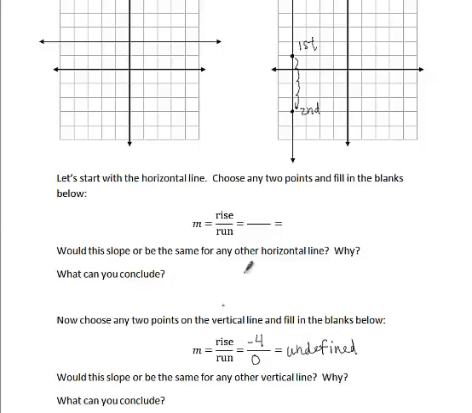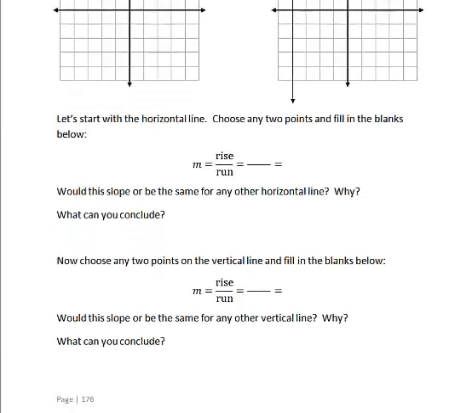Similar to what we said with a horizontal line, any horizontal line has a slope of 0. I could draw a different horizontal line at a different location on the y-axis, but if it's horizontal, it's going to be flat. And if I pick 2 points and go through the logic of rise over run, then I'm going to end up with 0 again. So the slopes of horizontal and vertical lines do not depend on the position of the line.